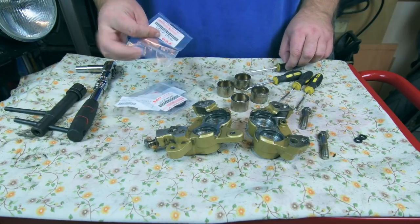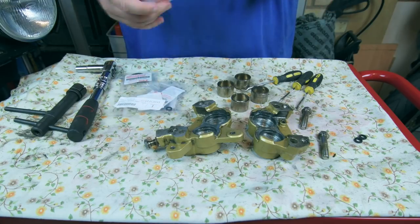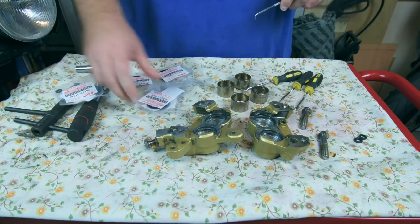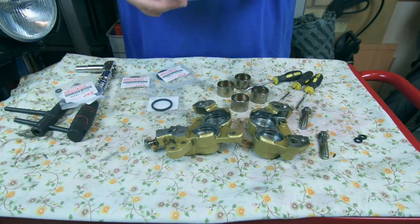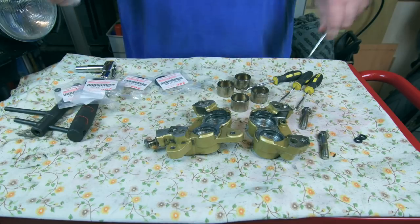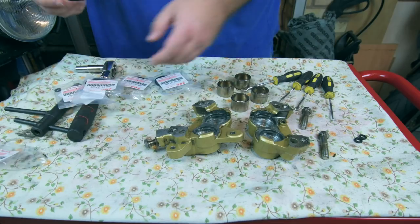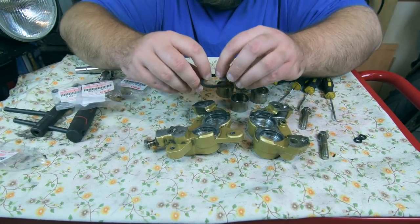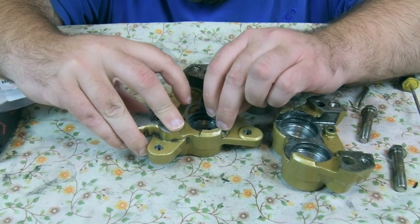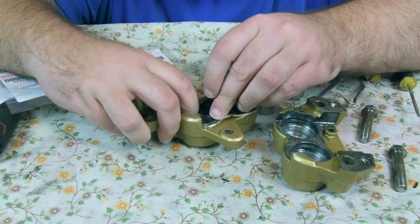So we've got our genuine seals. I'm going to open all the packets because they're all the same. And then one by one, we'll put the seals in. So this bit will be the interesting part, to see how well they go in. So fingers crossed. I don't want to stretch them too much if I can help it.